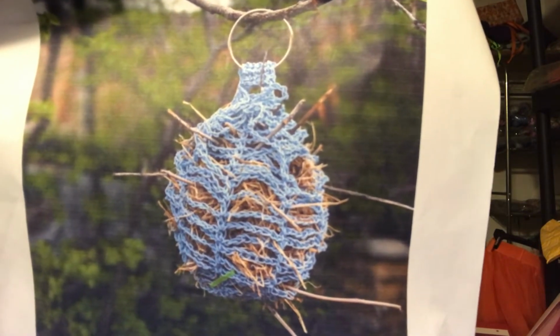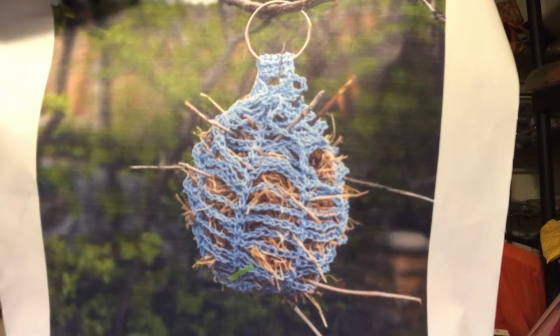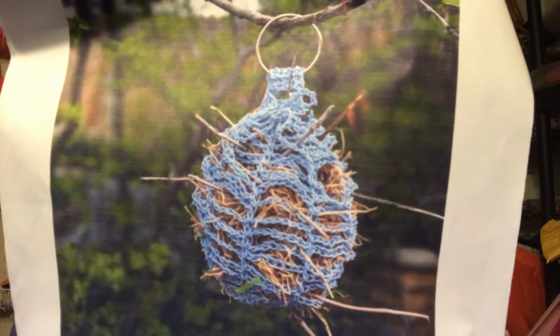I am liking this. I might have to make a couple more of these to stick around. This is cool. Thank you very much, Nadine. I like this. Oh, there's something else in here. Wait a minute, there's some green grass in here. So she could kind of help explain what it did, but I will take the Easter grass out. We don't want that getting in the birds.